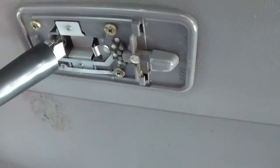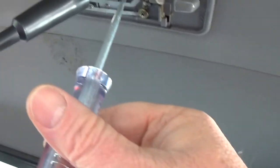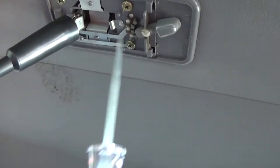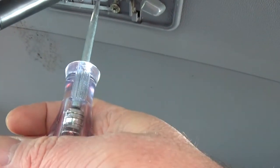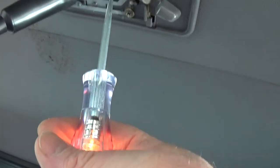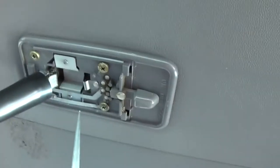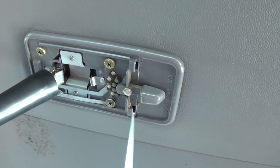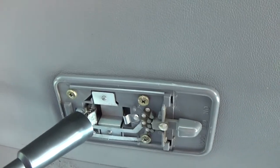For our last test — which is hard to demonstrate while holding the camera, so I'll explain it — I have it in the off position. I'll switch it to on and the light comes on, then switch it to door and the light comes on again. You'd normally have everything hooked up. When you flip it to off, it doesn't come on. You can see the metal traces go to this side — this side controls the switch. So this lets you figure out whether the problem with your light is in your switch or just a burnt-out bulb, and also helps you understand how the circuit works.